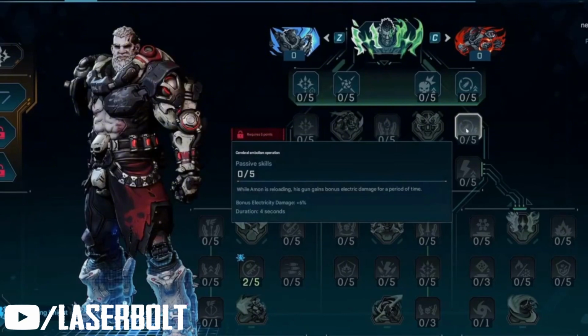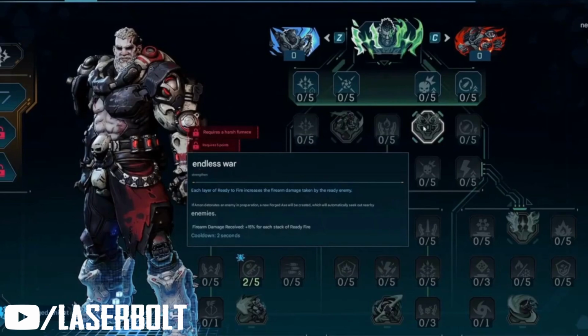Then we got the Cerebral Embolism Operation. While Amon's reloading, his gun gets bonus electrical damage for a period of time. You can see there the bonus. And we got the Endless War. This is a strength. Each layer of ready to fire increases his firearm damage taken by the enemy. It says there, it doesn't make any sense, but I think it means that his fire rate increases.